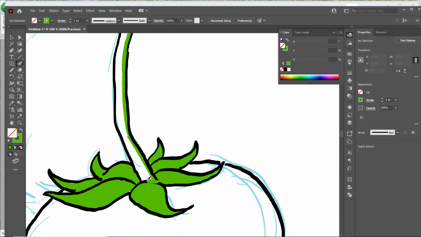So it's just enough that all of my Blob Brush is connected here, and that it doesn't go too much outside of the outline.